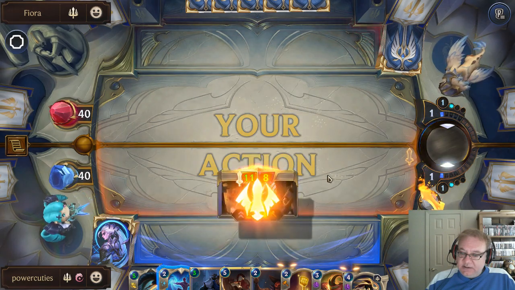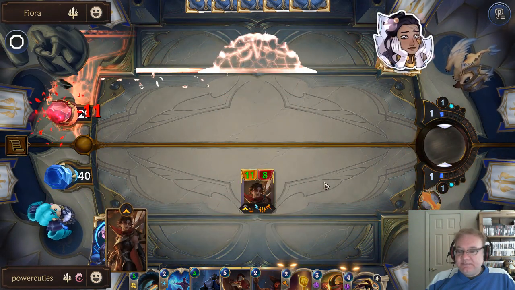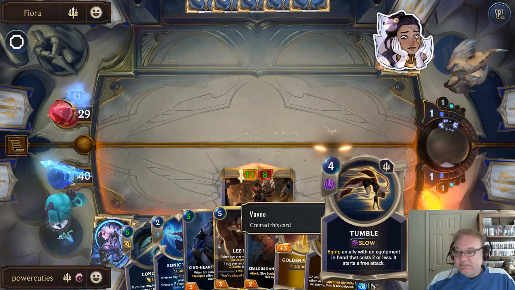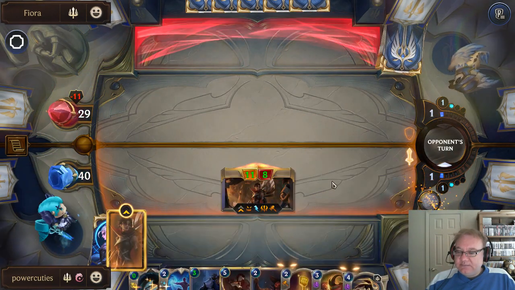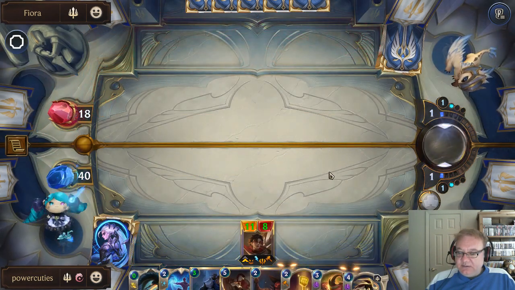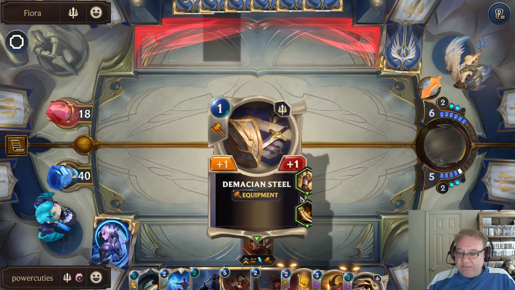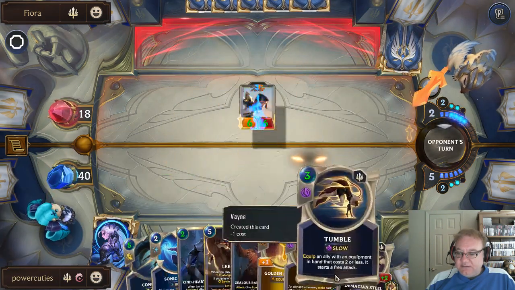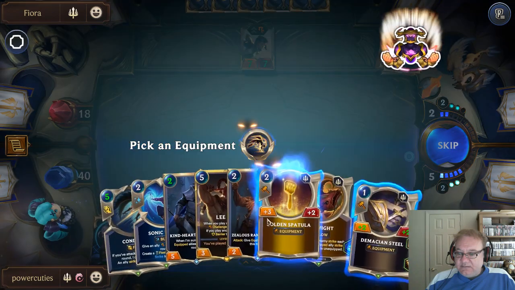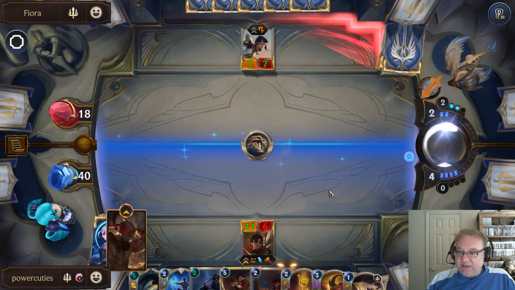All I know is they're about to take 22 damage. Purge with silver. And then we're gonna tumble. Man, we basically won this game just playing Vayne. I long for a worthy opponent. That's pretty wild.